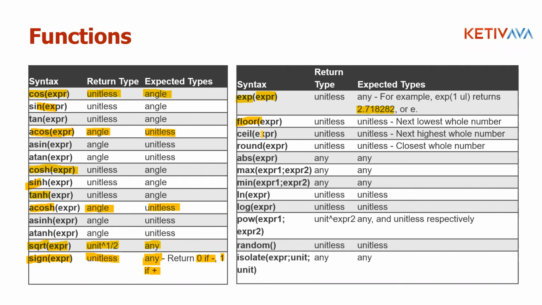Okay, floor, ceiling, and round. These are functions that I use all the time. Very common functions, very useful. But they do have a bit of a quirk, and so it's worth talking about. So the floor function is going to take any number that you give it and round it down to the next whole number. Ceiling is going to round that number up to the next whole number, and round is going to round it either up or down to whichever whole number is nearest or closest. So very useful, but the trick with these is that they expect a unitless number and they return a unitless number. So that can get tricky.